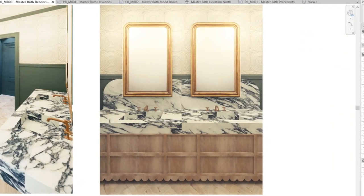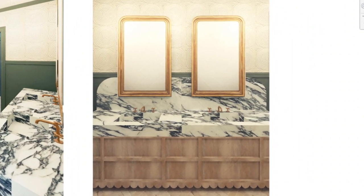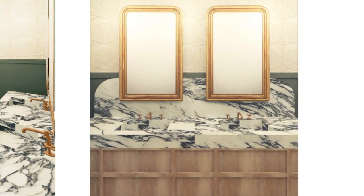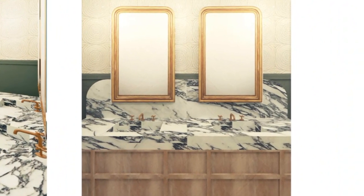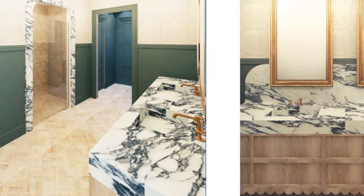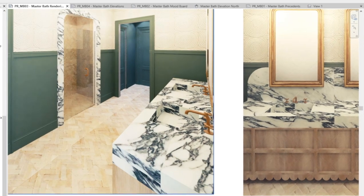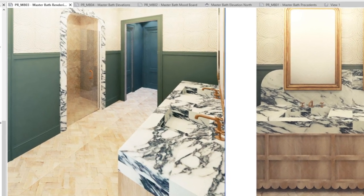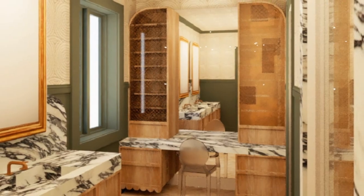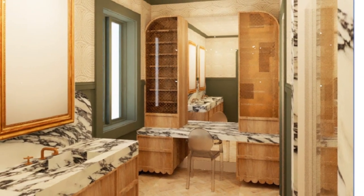And then looking at a few more of the renderings, given the light quality, I had to put in a lot of artificial light. You can see that beautiful master vanity with the double sinks, the Louis Philippe mirrors. We still have to figure out what kind of sconces and what kind of chandeliers or pendants we want to use. And here you can see that travertine coming up, going on the shower walls, and creating this nice curved surround for the shower, which is on axis with the middle of the double vanities. So in the end, I think it will be successful in giving a nice but interesting, calming bathroom experience for the owners.